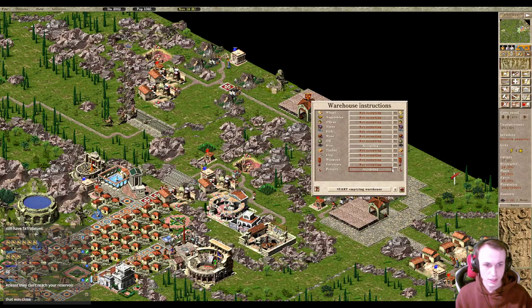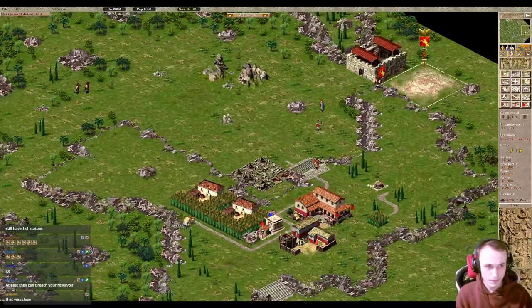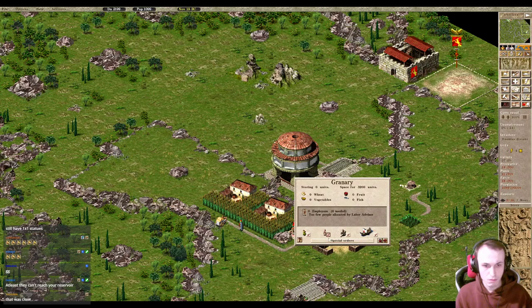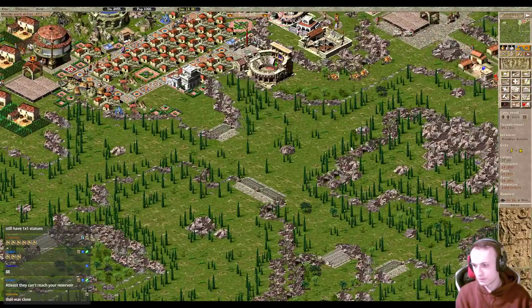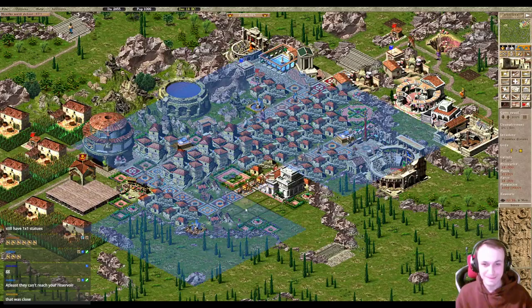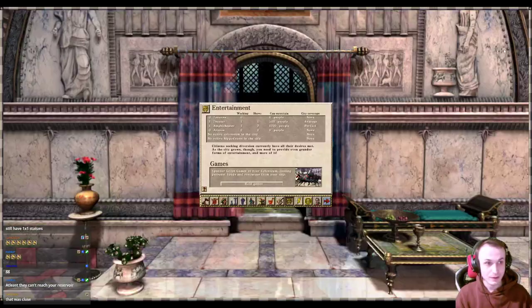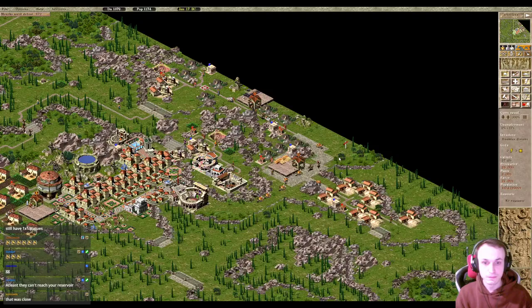I hope they are not coming back. Just throw the granary. Accept wheat. At least they can't reach a reservoir, yeah, they cannot. That's true. Small blessings and all. It was close, it was not close, I was basically dead. So, you know. Not good. Send him a gift.